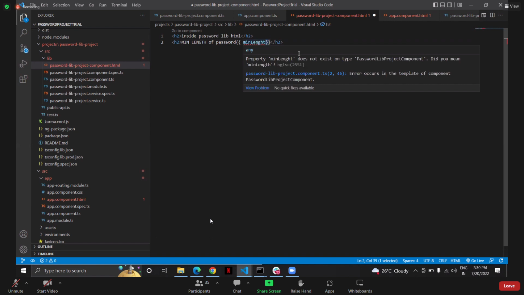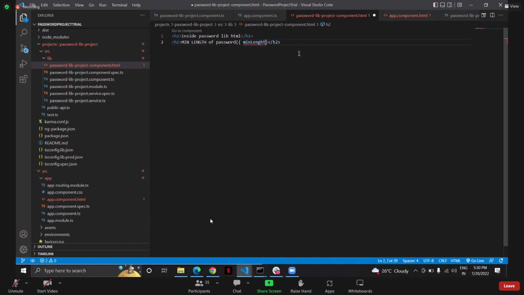Spelling. Maximum length of password, where max and min get transferred from my parent component to my library.